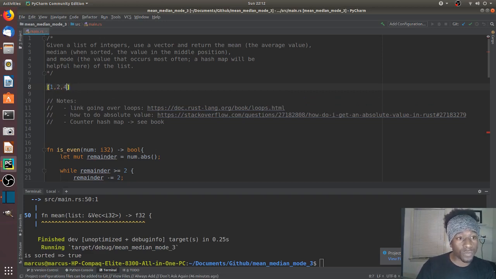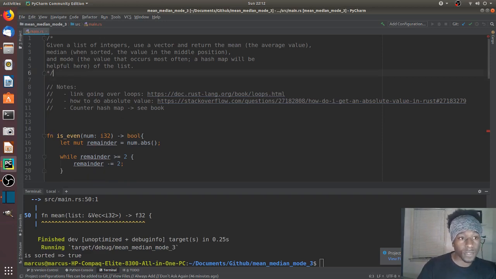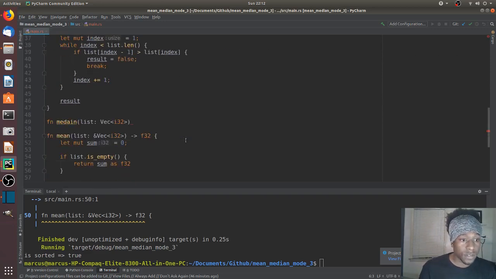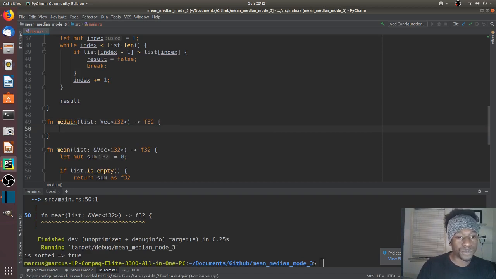Make it 2 and 4. However, when doing that, you're moving memory around. And because you're moving memory around, we need to have ownership of the vector. So come down here. That's why we're not using a pointer reference for this vector. And this is going to return a float 32 because it can be a float.